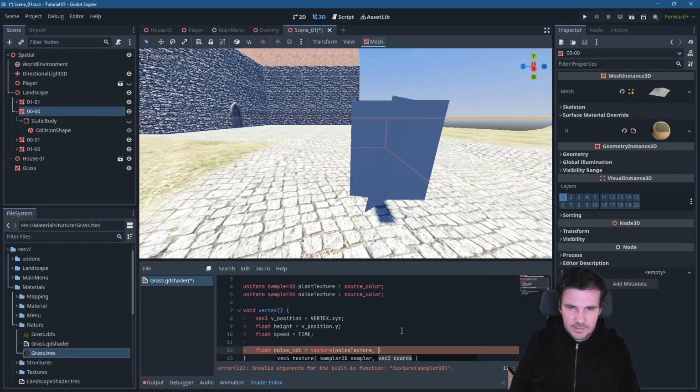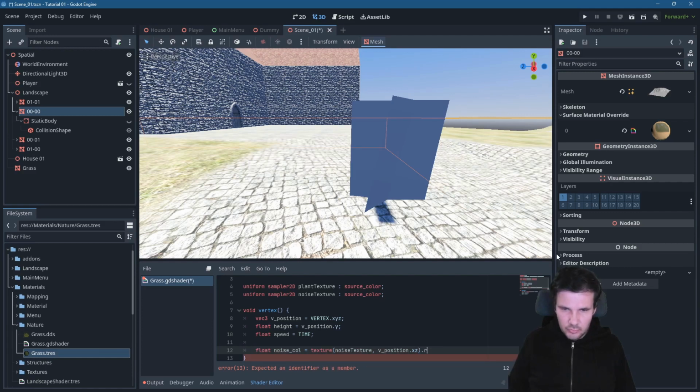We provide some different position, let's say the XZ position of our vertex. So the position XZ. The texture function returns a four-dimensional vector, and as I said before, we just need one value, red, green, or blue. So let's say we choose red.